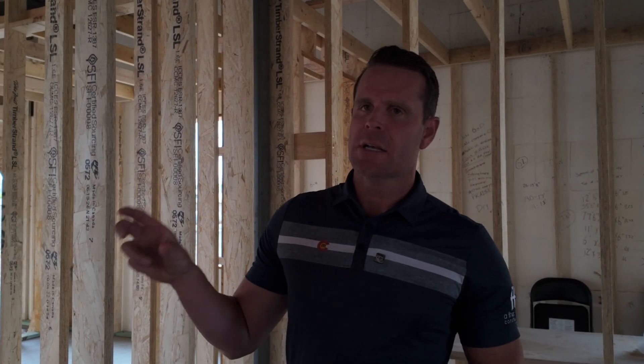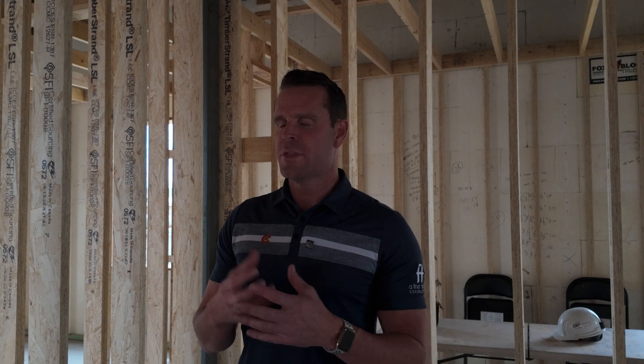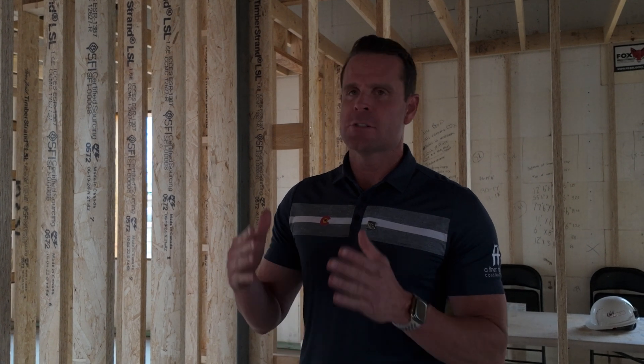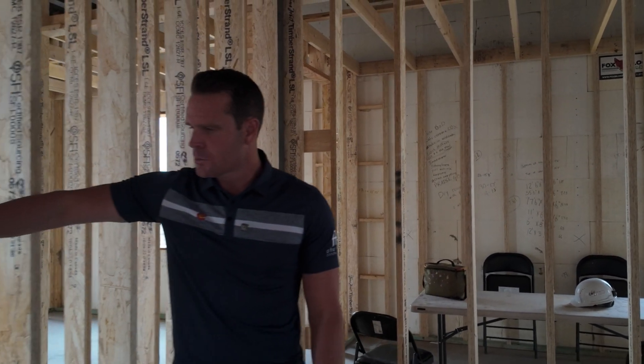One of the main differences between LSL and LVL — LVL is made out of laminated veneer. The one disadvantage, especially in our climate in Phoenix, is that over time those members can delaminate, which affects how plumb and straight those walls are. As opposed to how LSLs are built, LSLs perform better for us over time when exposed to the elements to maintain that stiffness and keep everything straight and plumb. Because of the delamination issue with LVLs, it's a much better choice for us to work with the strand lumber.